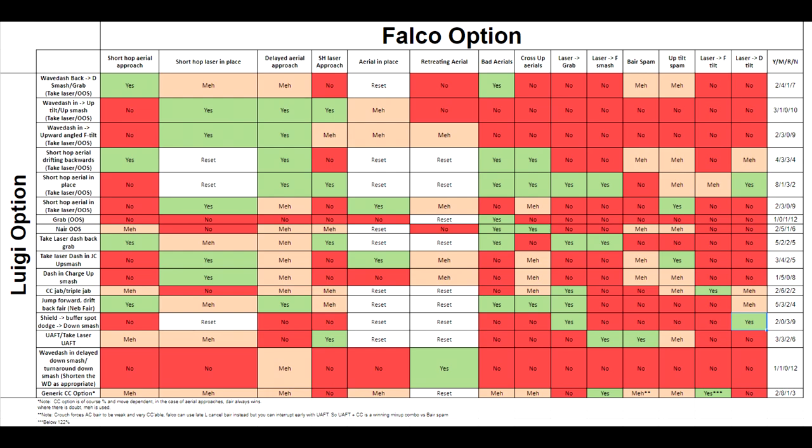The main table, like I was saying, was focused around this neutral situation. But a lot of the options are to do with laser, because it's a neutral situation, but it's more like Falco's about to shoot a laser or is shooting a laser. How do we respond? Which of our options beat which of their options?